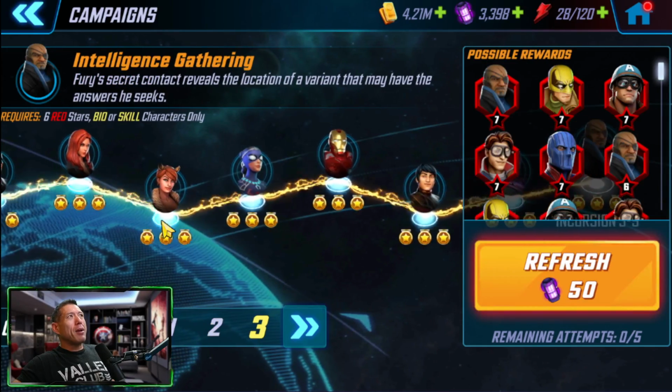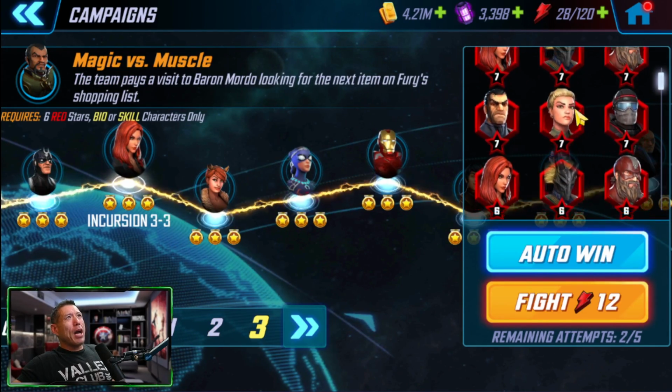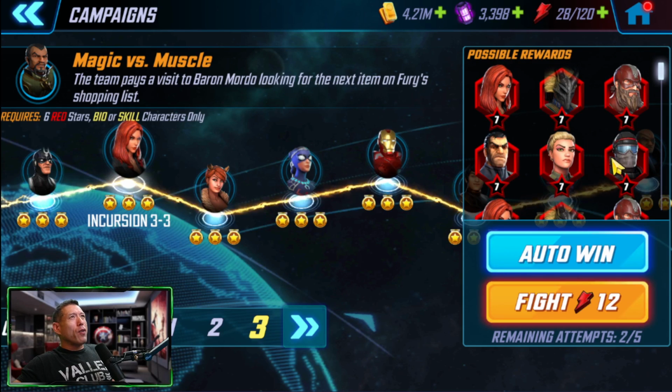Next, let's talk about the Military skill nodes. Now, the main reason you're farming this is because of Black Widow. Not really going to get a lot of value from Red Guardian, although he does have a pre-match taunt. So that does give you some value. The rest of these characters, not a lot of value. So pretty much just Black Widow, just Red Guardian in these nodes.